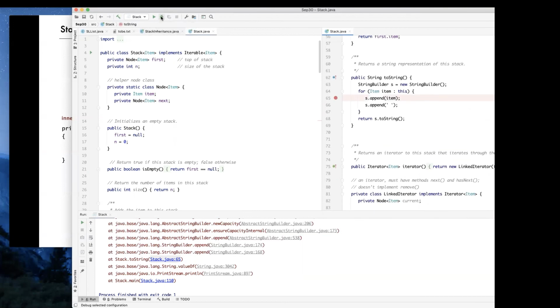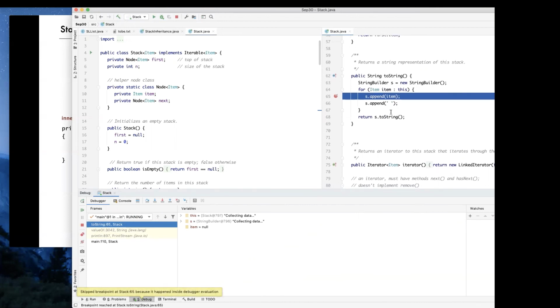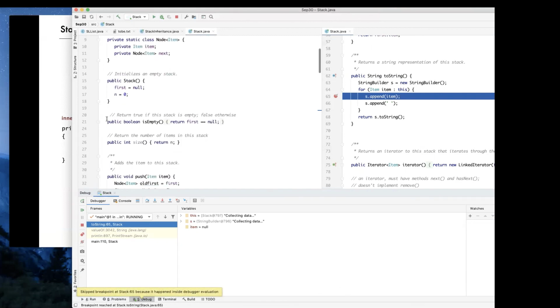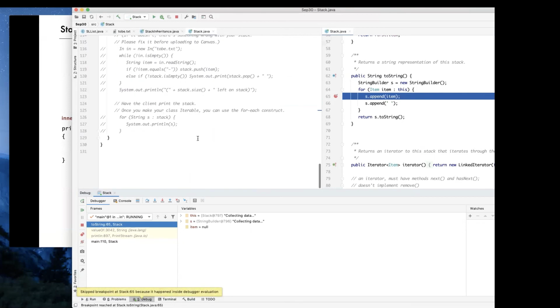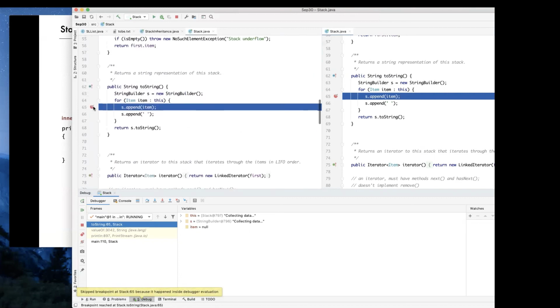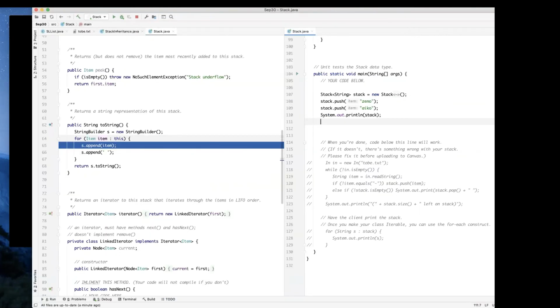Now let me take a quick look. I won't spend, what is it? Is it because we haven't implemented Iterable yet and your toString method has a for each loop? No, it shouldn't do it because of that. Sorry, say one more time, please. Maybe I'm missing something. So in line 64 of your Stack.java file on the right, it has a for each loop. Oh, it does. Thank you. Line 64? Yeah, the one on the right has a for each loop. Oh, yes. Okay, all right. So for now, for each right now should not work.